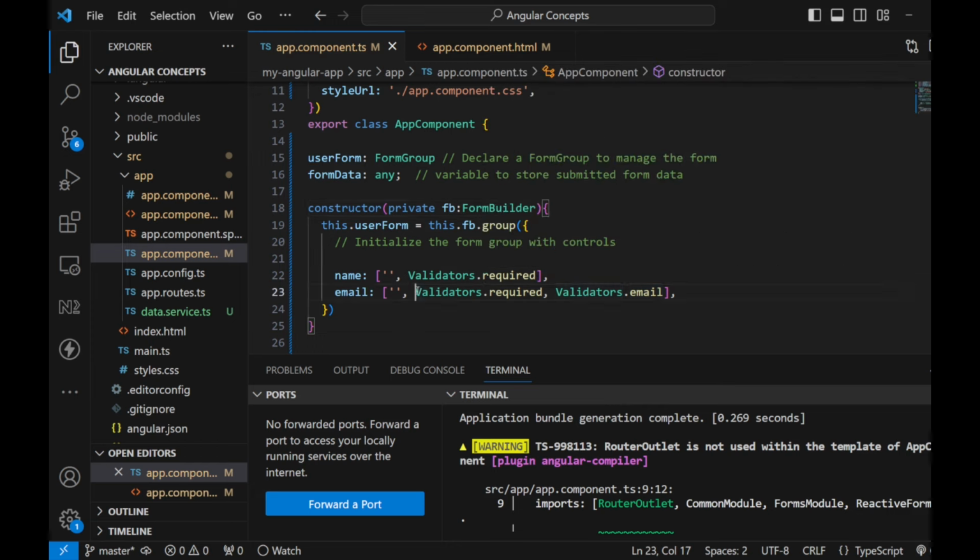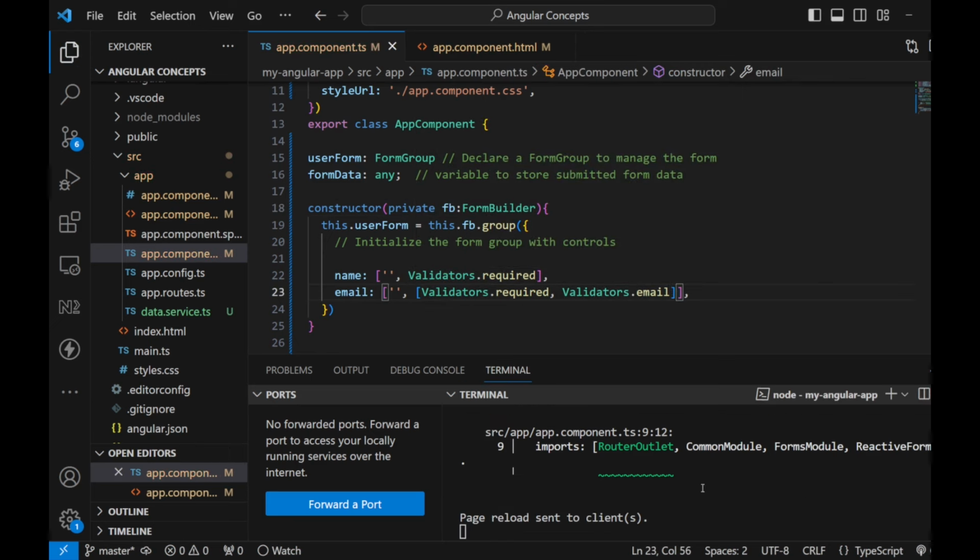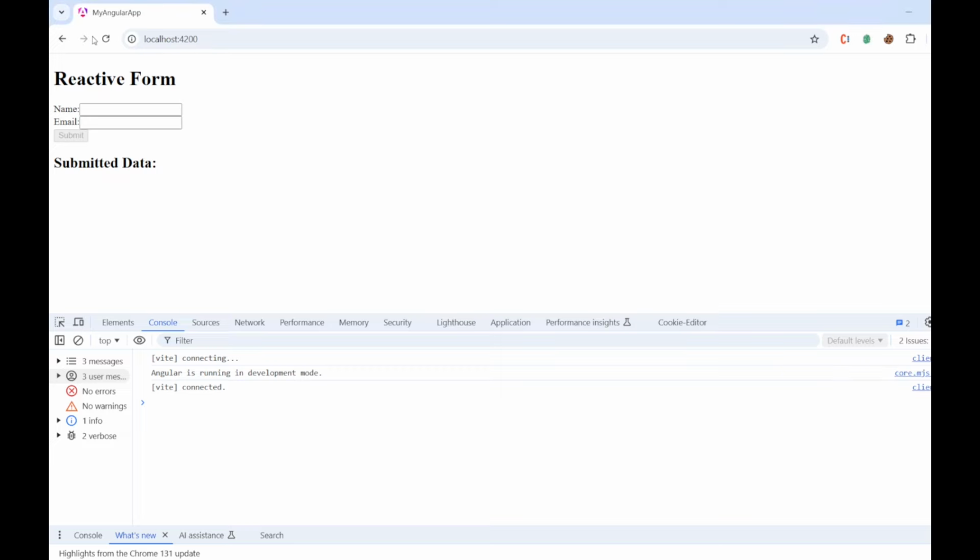Okay, so this array was missing. It should be in the array. So let's run the code again and go to the browser.